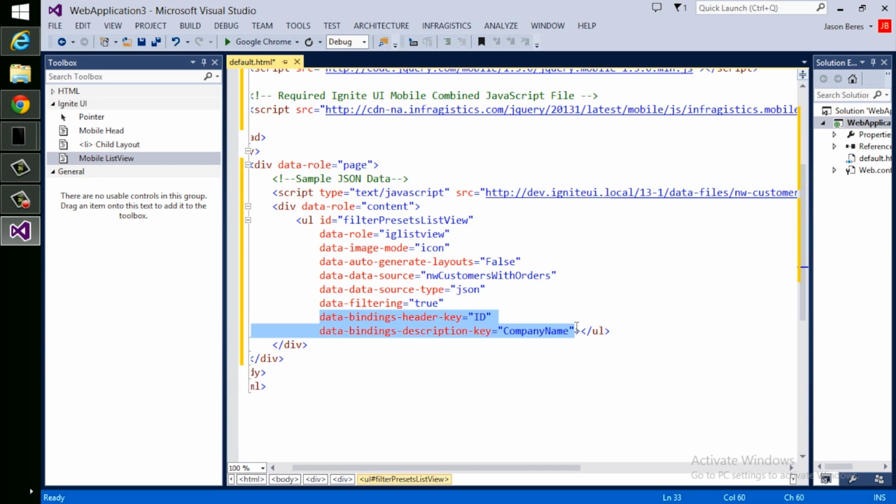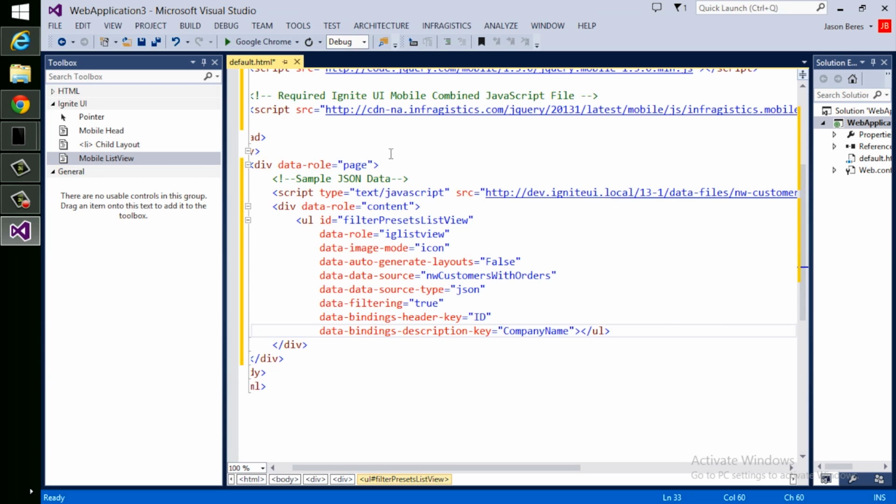We're using a list view, so the list view has a couple of sections already set up in the view. You can have a header key, a description, an image URL, a count. There are different areas of how the list gets rendered, which makes it really easy for you to just assign data tools. That's all we're gonna do here.